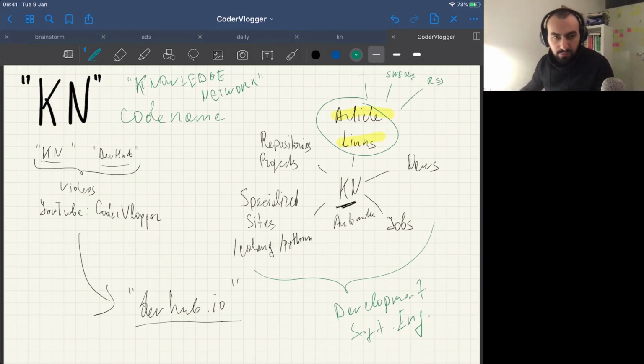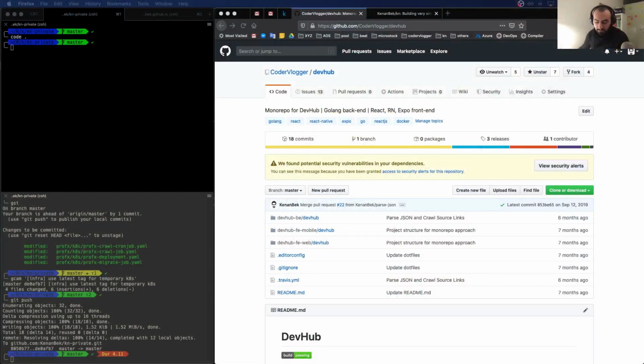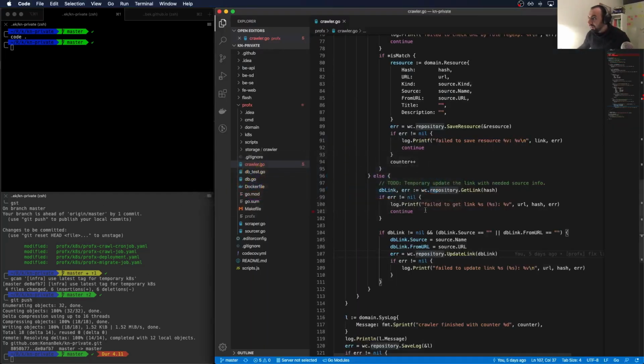So far, let me jump to the source code. What you see on the screen is in my private repository. I will share or open source it later, so please keep in touch for this.